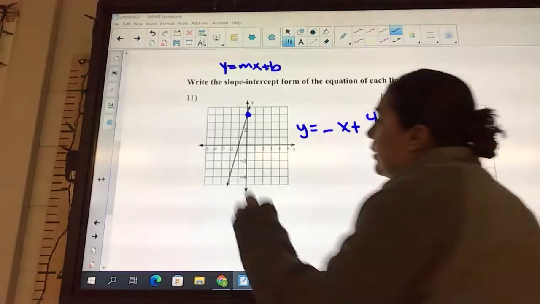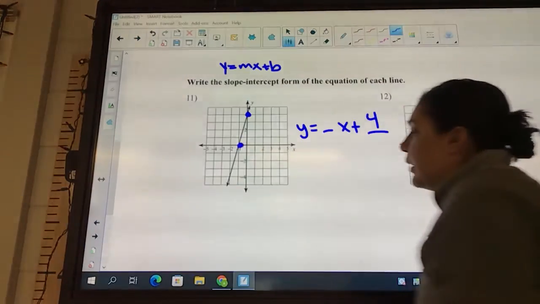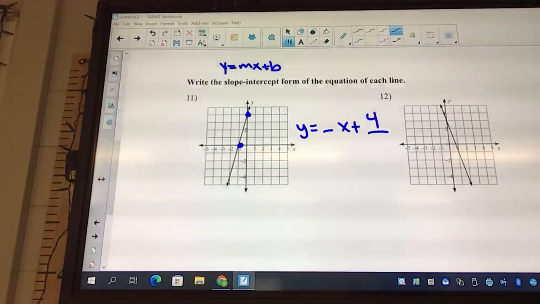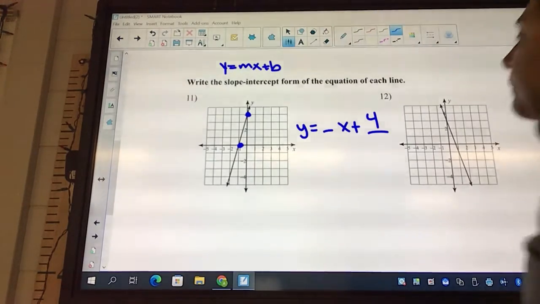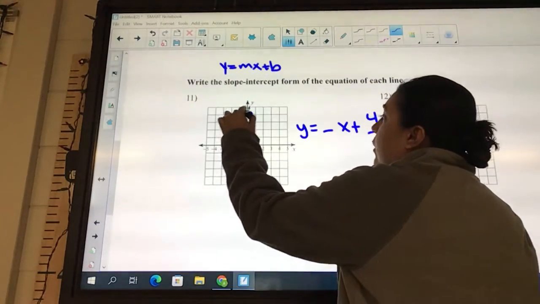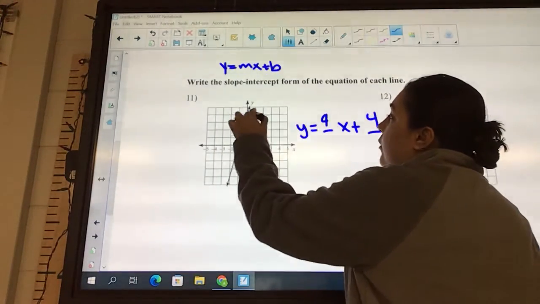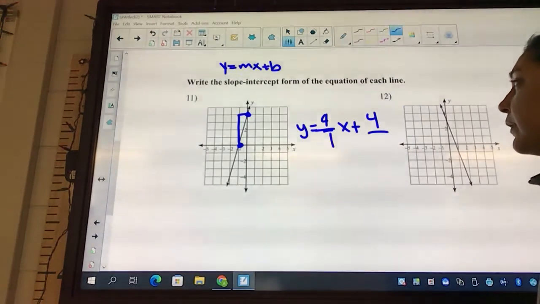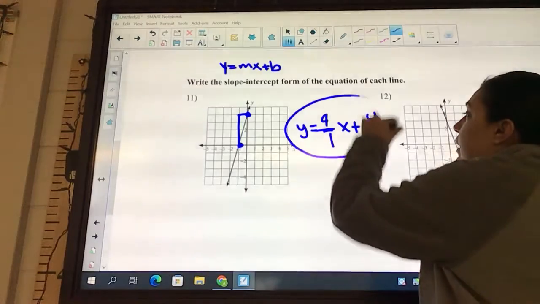And that's going to be right here. Okay, so don't write me down -1. You see that x-intercept, and you say, oh, it's -1. Okay, how much do we rise? 1, 2, 3, 4. And we run 1. Okay, is that a positive or negative line? It's a positive, so you can leave it just like this.